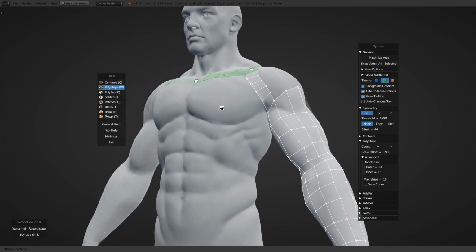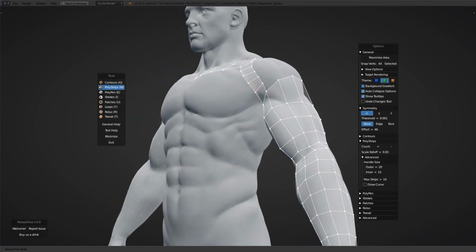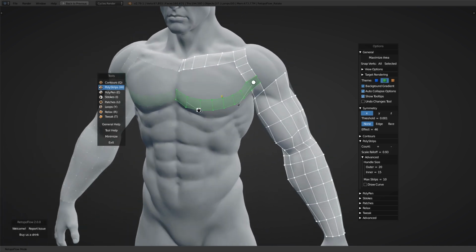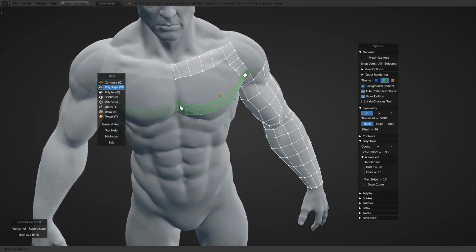Right now it's just a minor nuisance. All right, so we've laid out a couple of strips. Why don't we go ahead and do one more? We can just do something like this, put it across the surface, bring this one in just a little bit, tighten it up. And you'll notice we've got a total of 8 faces here.